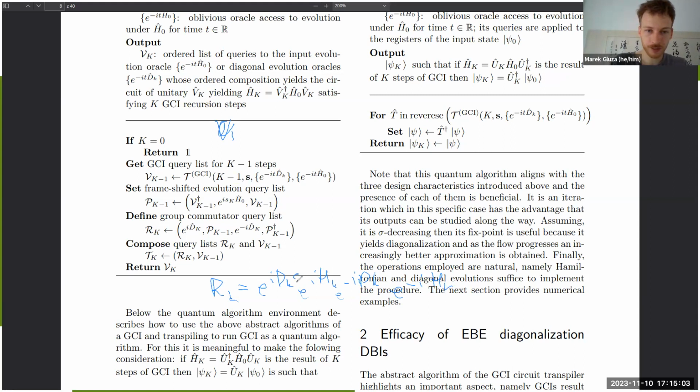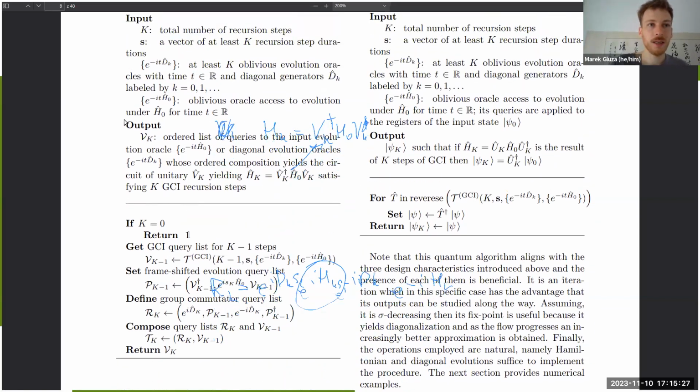And they all have some SK on it. Okay, so how do I get this? The way to get that is to say that HK is some VK H0 VK dagger, or the dagger convention is here. So first I need to get this, so I do it recursively.